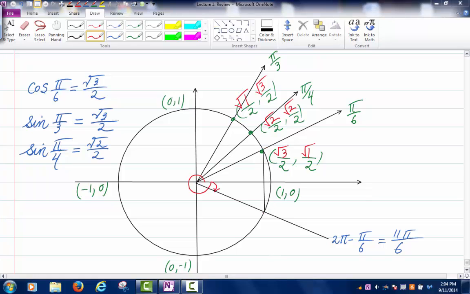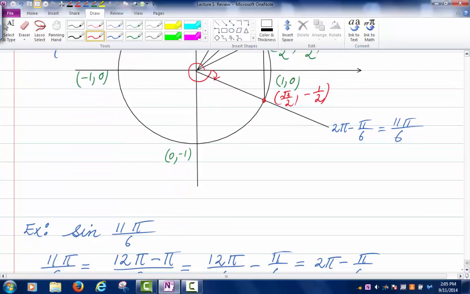And so what are the coordinates of this point here? The first one doesn't change, right? Because it's the first coordinate, x coordinate, right? This would be root 3 over 2. But because you're reflecting across the x-axis, the y coordinate would become negative half, right? Well, now we know exactly what sine of 11 pi over 6 is. It is what? Minus half. Is that making sense?